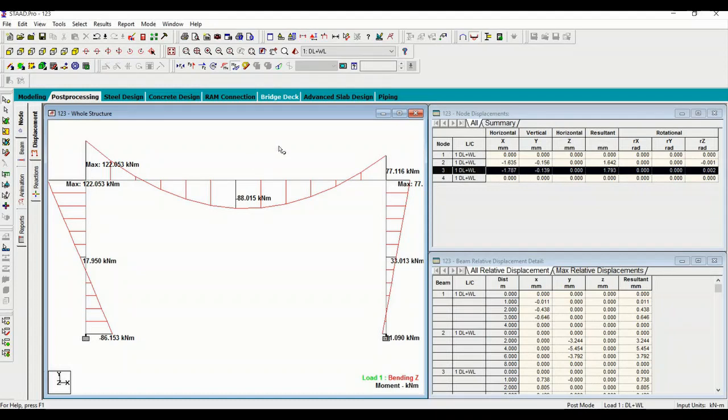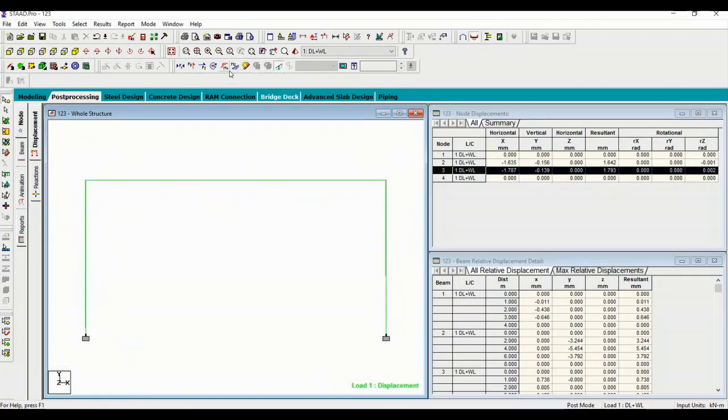The next thing is, I want the shear force diagram. Click on shear force, just unselect this bending moment diagram. Sorry, I have selected the deflection part. You can read out whichever you want, you just select.